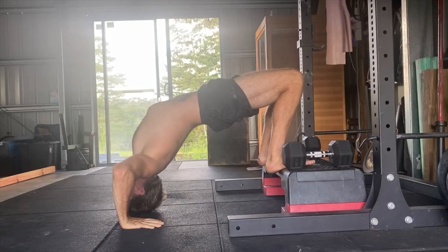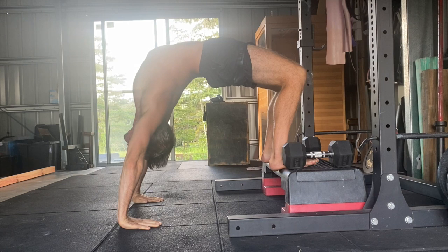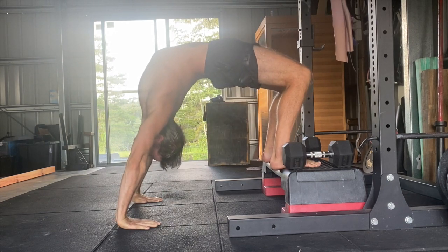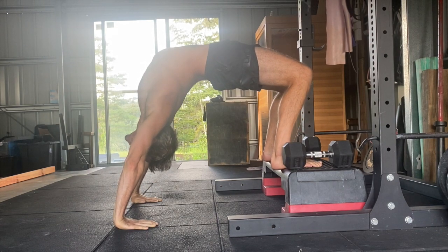Flexibility training is actually a form of hypertrophy training. When performing static or dynamic stretches, you're spending 60-plus seconds of time under tension — that's in the range of hypertrophy training. It causes muscle damage, breaks down muscle tissue, and changes the structure of muscle and connective tissue. So it takes a certain amount of time to recover from. If you're performing your stretching sessions properly, you'll have DOMS afterwards. Treat flexibility the same way you'd treat hypertrophy training. With a heavy leg session, lifting heavy weights is more taxing on the CNS than stretching, so strength goes first — and be aware of how you structure strength and flexibility around each other.